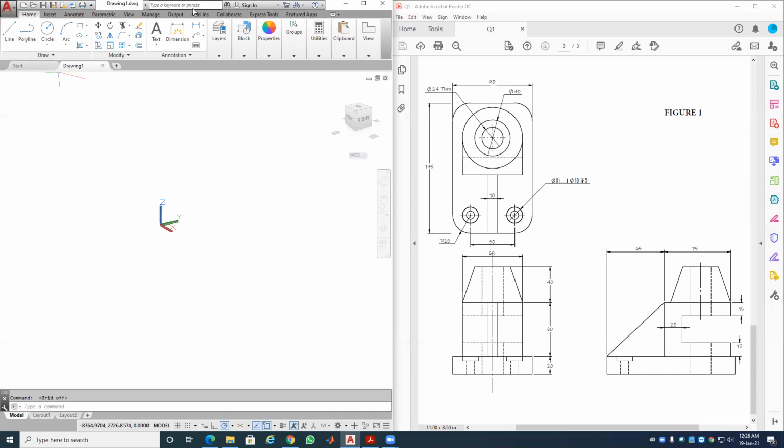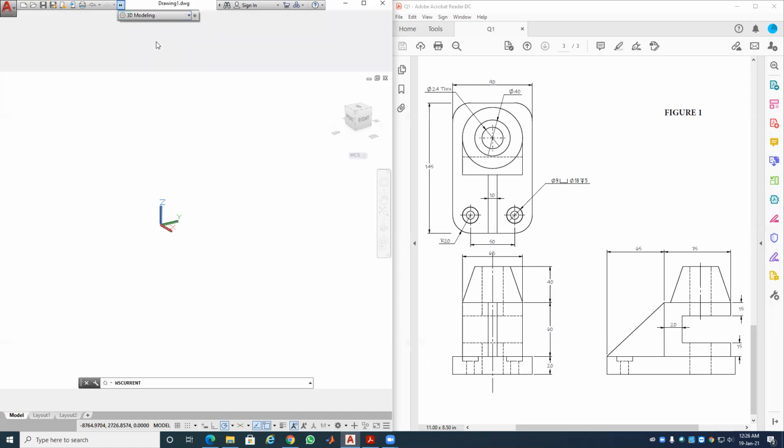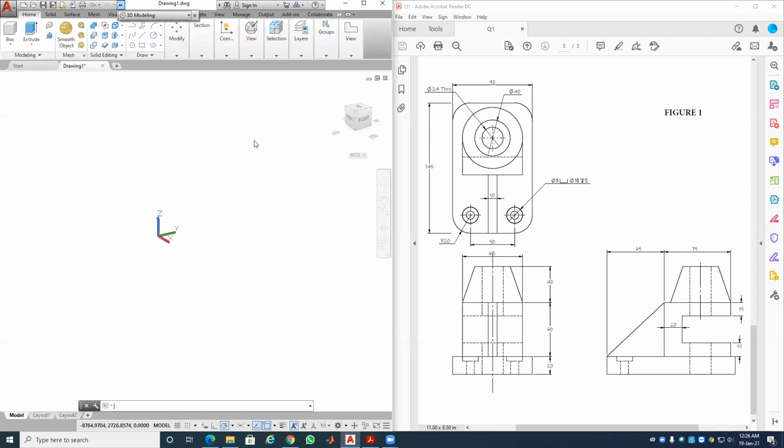Make sure to turn on this part. This is the workspace. Go to 3D modeling or 3D basic. So I'm gonna go with box.